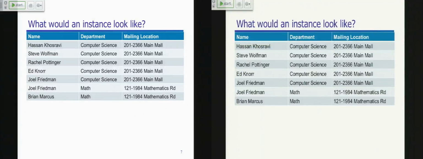There might be some problems if we want to update this, if we want to insert some new information, or if we want to delete some information. Right, so I'll give you a few minutes to talk about that. Now let's assume that this is a bad idea, right? If this is a bad idea, given that I want to update, delete, or insert values into this table, what are the kind of things that might go wrong? You might want to have an example for each of these. Any questions? All right, let's see what you guys do.